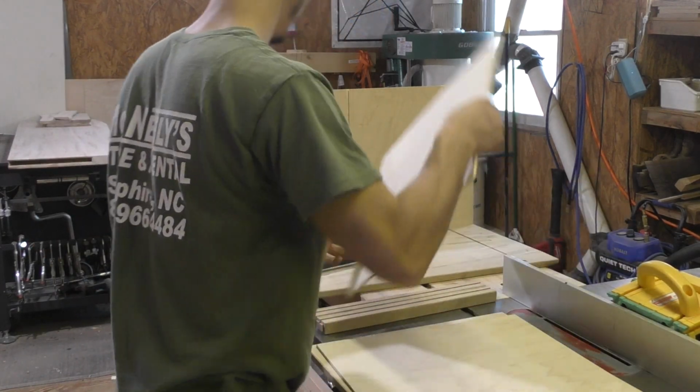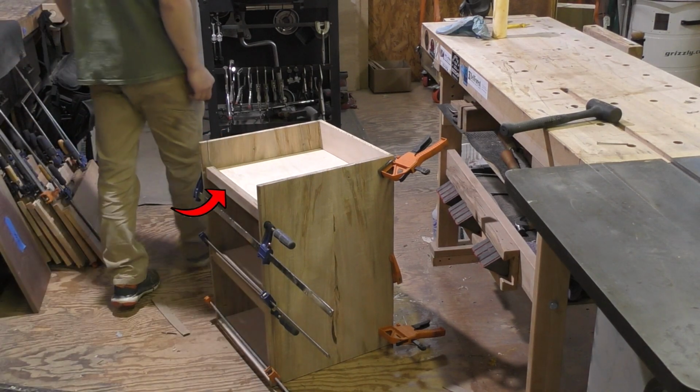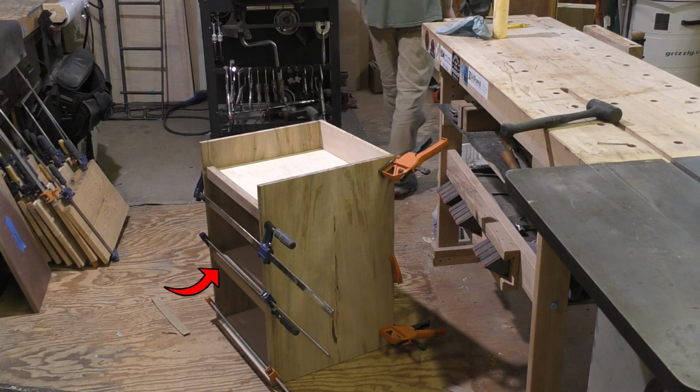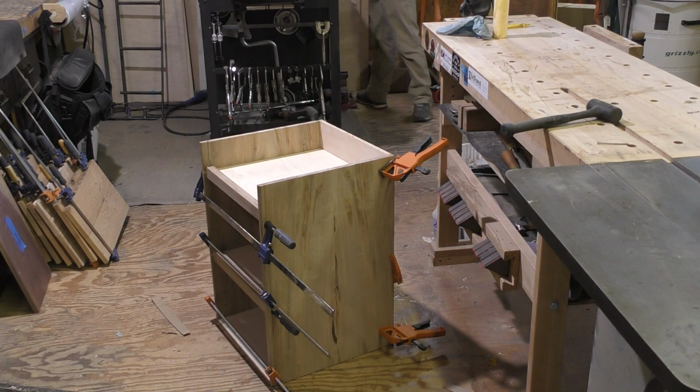Unfortunately, right as I was going to add in the 1/4 inch piece of plywood, my camera died. But you can see right here the little face plates that will go in between the drawer fronts and help add a nice piece of wood into the negative space.